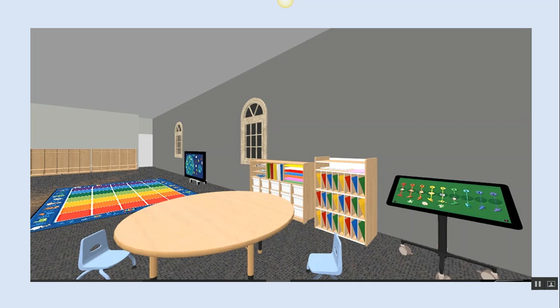This was my writing and technology center. I really want to provide as many writing utensils as I can, and that way they're able to use whatever they want to practice their writing skills. They have the table in case they do want to sit down and really practice their letters and writing their names, but they're also able to bring those utensils elsewhere and use them in different ways. They could also freely scribble so that they're just practicing their fine motor skills and their writing skills.